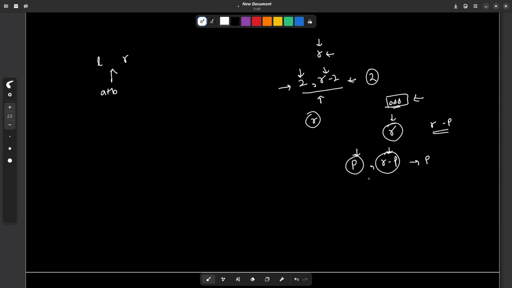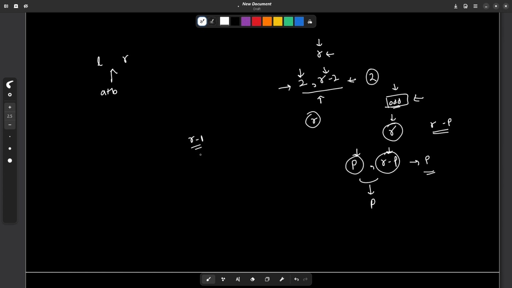Now we have found two values such that their sum is equal to R in this particular case and their common prime divisor is P. So this is one of the valid solutions. Now let us say that this value was odd and we were not able to find any prime divisor of this odd value. So what we can do is go to R minus 1 if it is allowed, right?